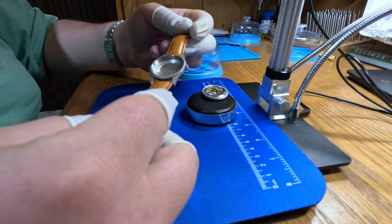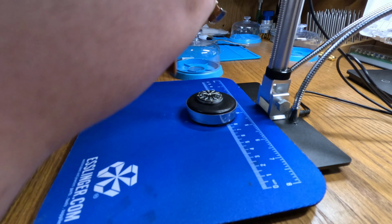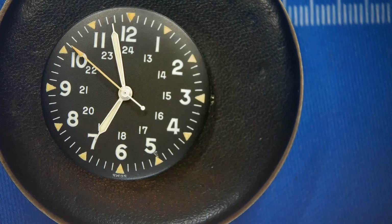So this watch is very original and in very good condition. It honestly doesn't really need to be serviced, at least I didn't think so before I worked on it. It ran good. I wore it, but I was slightly concerned about the hour hand. It was very close to the dial, and I really did not want it rubbing on the dial. It's sitting flat. Like you couldn't put a piece of paper between the dial and the hour hand currently.